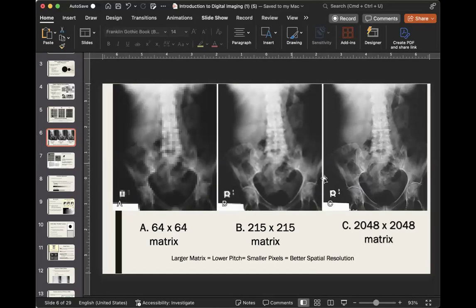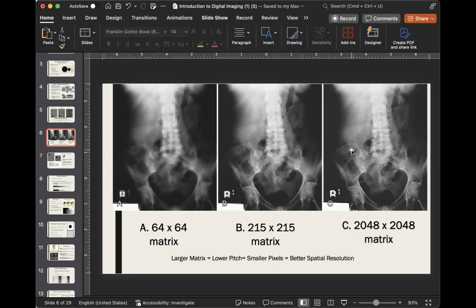Now, when we look here with the 2000 by 2000, we're seeing like the sacroiliac joint. That's a thing we can look at, right? So the sacroiliac joint is well defined. You can see where we have the sacrum. You can see where we have the ala here of the ilium, right? And so you can actually even see the joint space itself. You can see some bowel gas. You can see everything. But when we look at the 64 by 64 matrix, you can't see that.